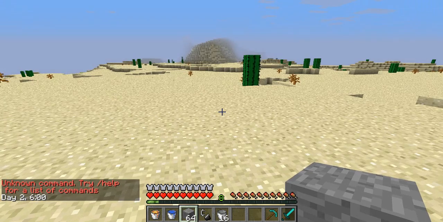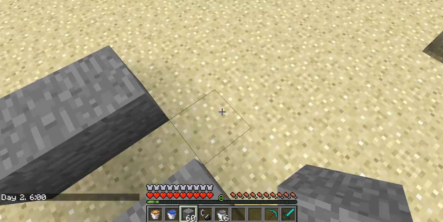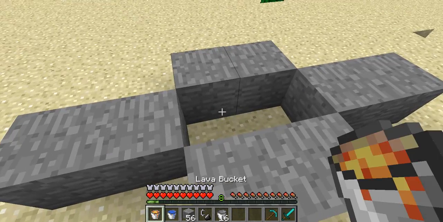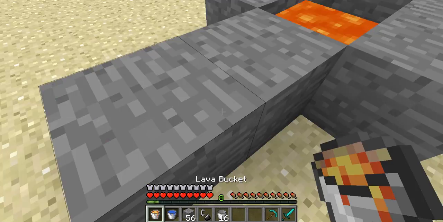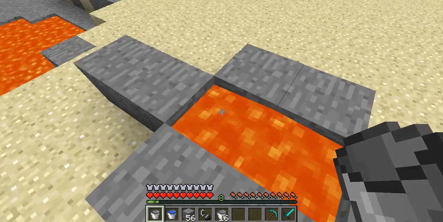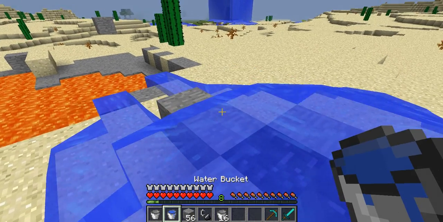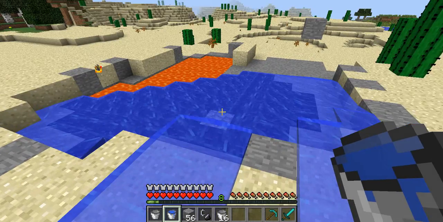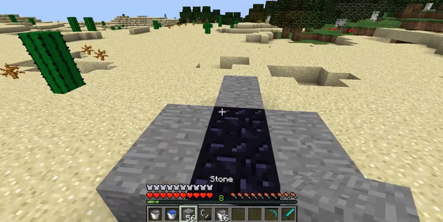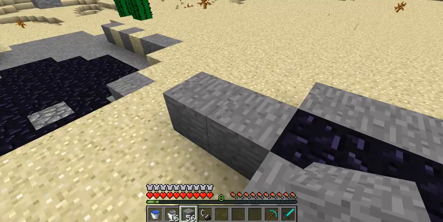There we go. Okay, so now all you really have to do is just place 1, 2, 1, 2, 1, 2, 1, 2, just like this. Then in here you want to do this, and that. Okay, so once you have those two, now you want to place 1 water and quickly get it back. Oh shoot. Probably should have thought about that. Okay, so that, but you will have this.